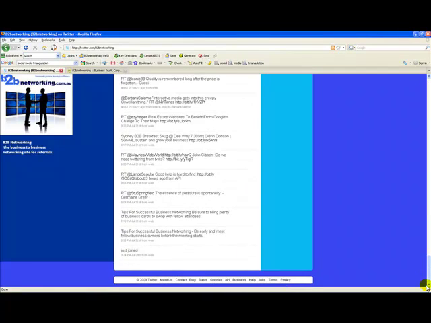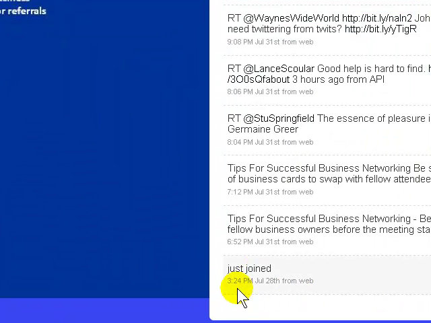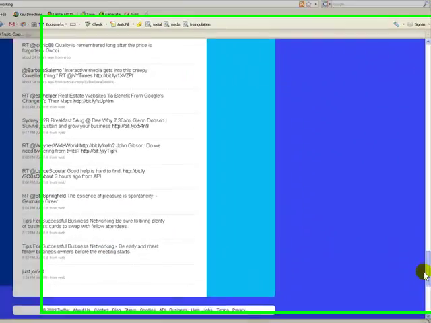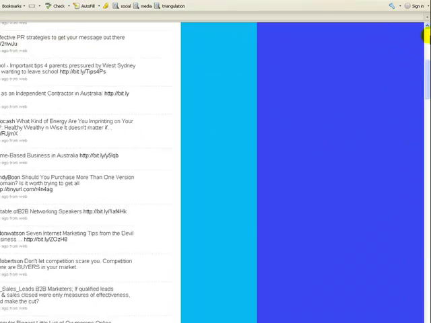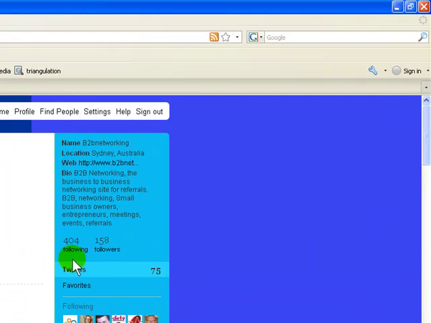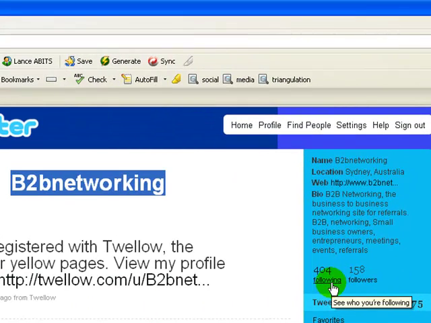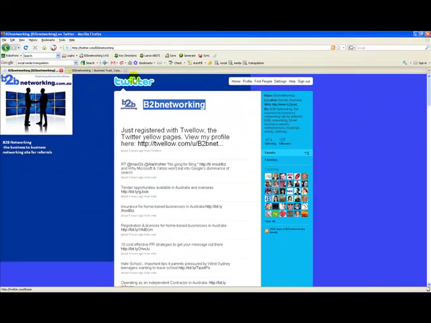Now I'm going to go right down to the bottom to their first tweet, which was on the 28th of July at 3:24 p.m. in the afternoon, just joined. And then a day or so later, on the 31st, which was actually yesterday at 6:52 p.m., they started to tweet in earnest, and they tweeted a number of types of tweets, information, retweets, etc. And that brings us up to the current time. Now, there was a strategy in the way that they gained the followers, partly by whom they followed, but I'll tell you more about that in another video. But this Twellow one is what I really want to show you, how you can, even with a few followers, such as 158, if you look strategically at Twellow classifications, you can do some amazing things.